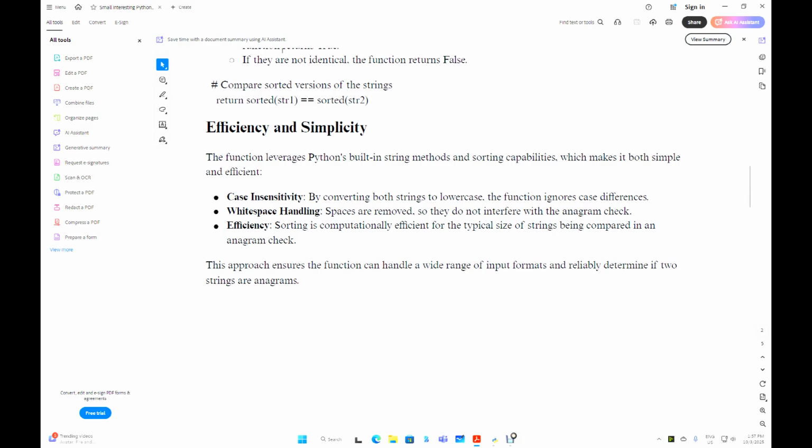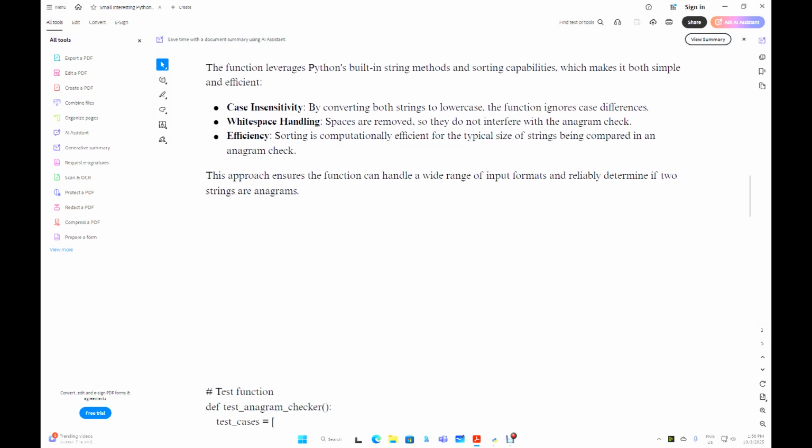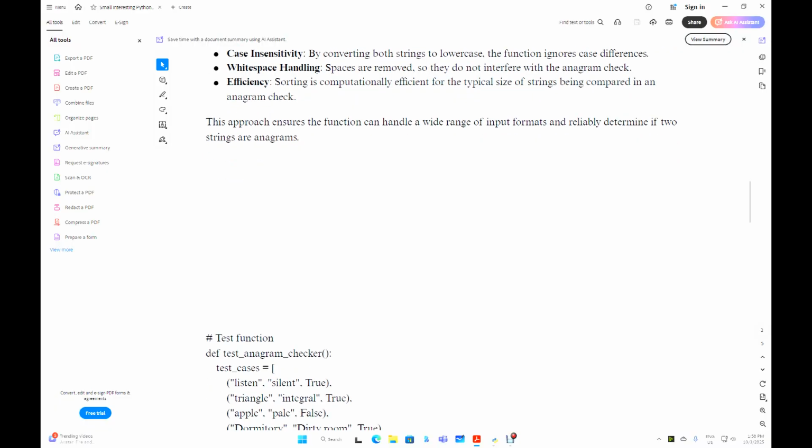The whitespace handling gets rid of the spaces, so they don't interfere with the anagram checking. And it's very efficient because sorting is computationally efficient for the typical size of the input strings. This approach ensures that the function can handle a wide range of inputs and reliably determine if the two strings are anagrams.